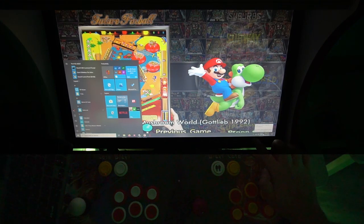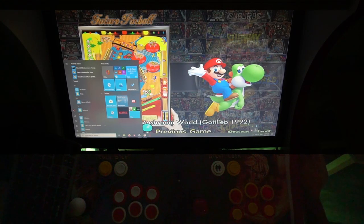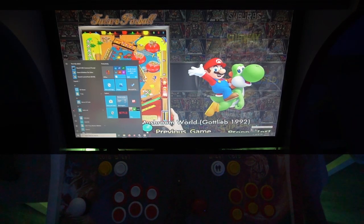Another thing is that you do want to go to the system tray here. And if you ever see an orange circle here, you just want to right click on it and then close it. That's the Rocket Launcher UI, still thinking the program is enabled. I haven't seen it happen in a long time, ever since I redid the whole drive. But again, it's just something to know, just in case.